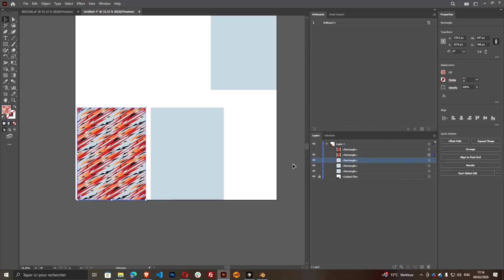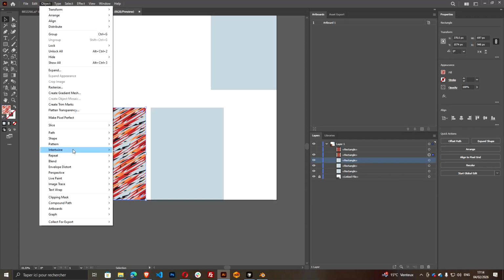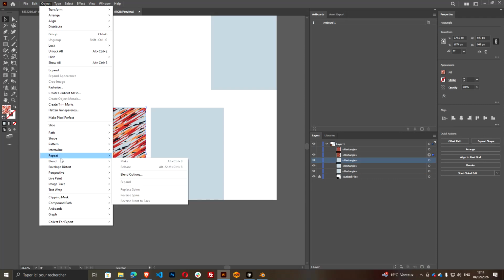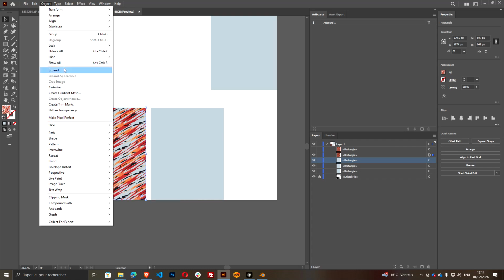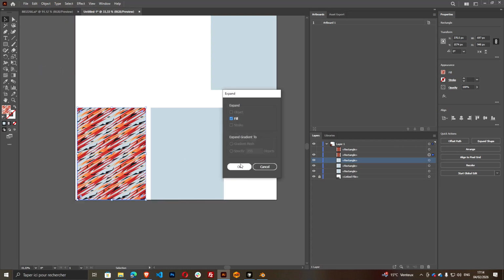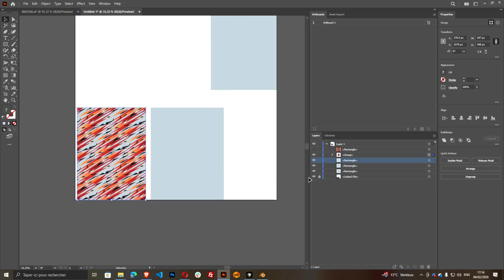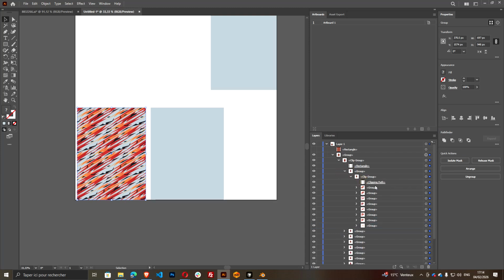Now first select it, go to object, then there is a shape. First we will expand, so we fill exactly. Now our pattern has been converted to different objects.